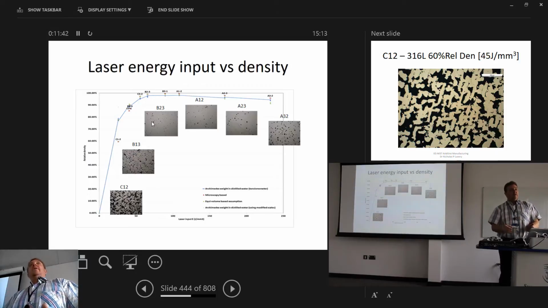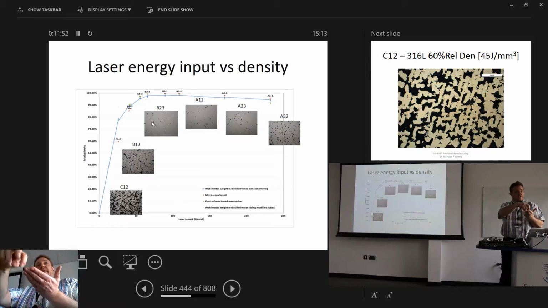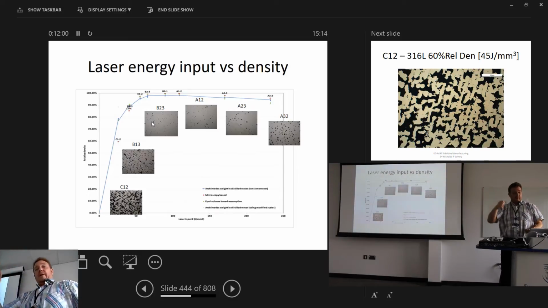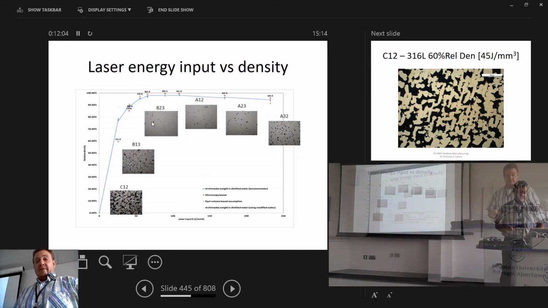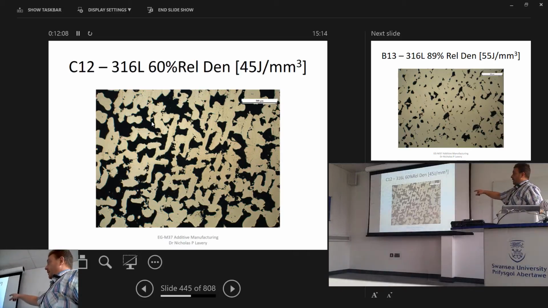melting going on. And then when you prepare the material, and you're sanding it, and you polish it back, the porosity, which is inside those keyhole weld profiles, gets ripped out, and it leaves this kind of more circular type porosity at the end. So let's just step through those quickly.